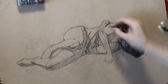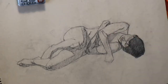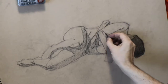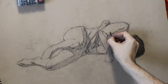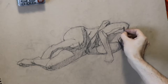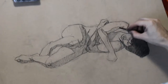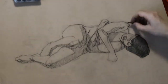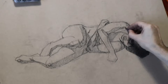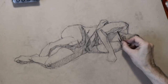So I'm going to turn this line because the arm is circling around. Now, you might have to really squint your eyes on your version to see these things. I did enhance them. That, or you just have to imagine a cylinder, really. From here, we have a curl, turns with the gravity and weight of the bicep, and then curls this way. So these are core shadows, core form or terminator line, bedbug line, just shadow mapping in here. The light's coming like this at a slight angle, and so it's turning along this form. Light is peeking in, and there's a cast shadow, so a hard edge, the point of my pencil, and the core goes this way.